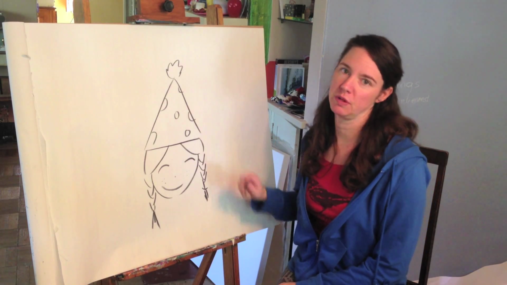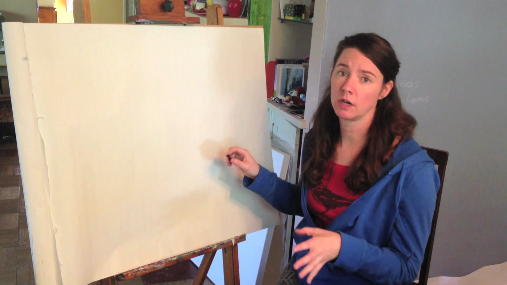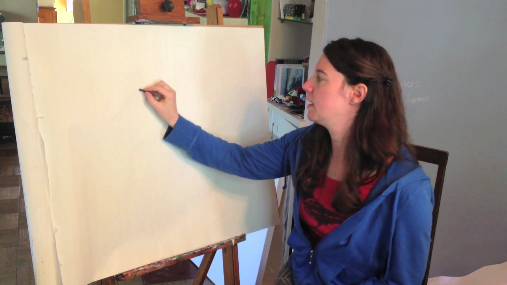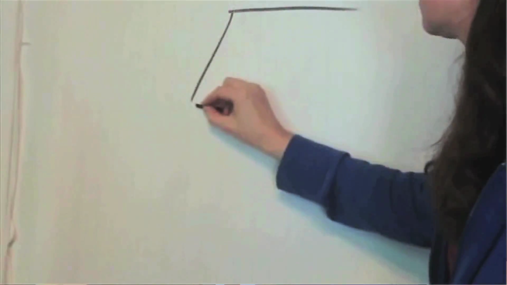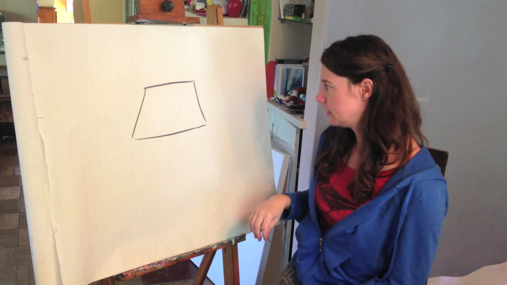I will do another start with a basic shape just to give you more of an idea. Here's just one more start with a basic shape. And I've done something similar like this in a classroom and I really liked how it turned out. So I'll just do another variation. So I started with a trapezoid.